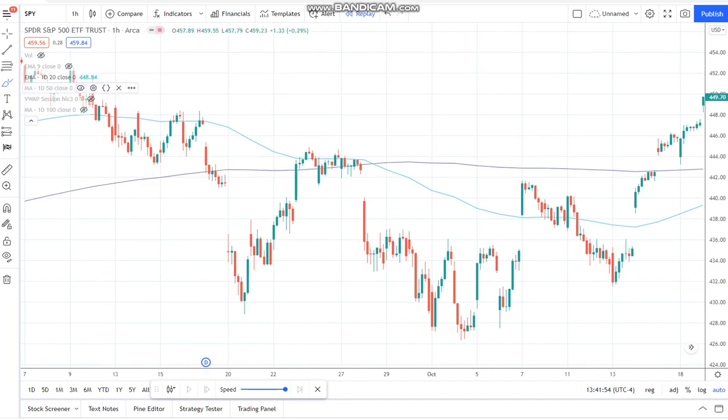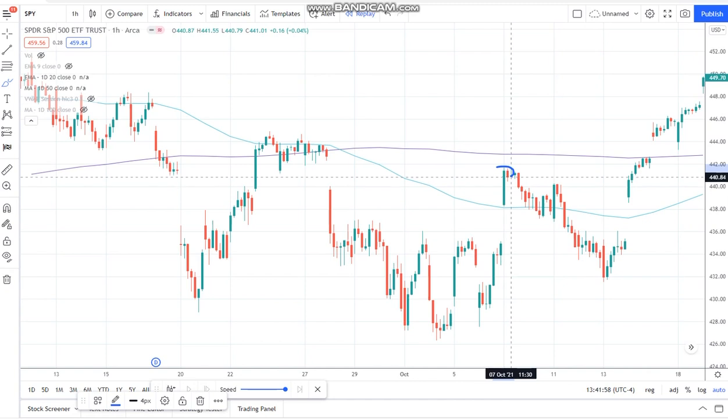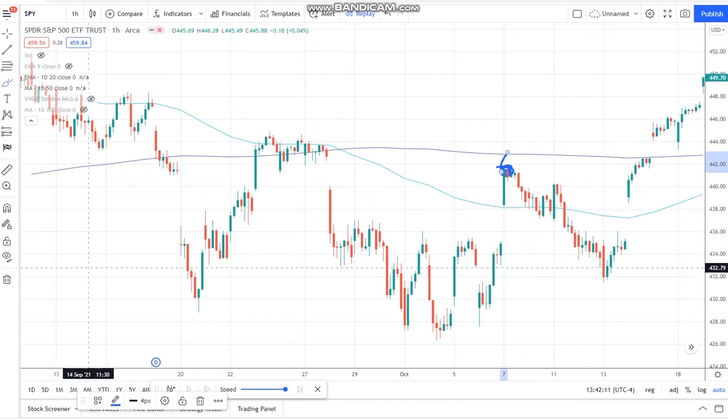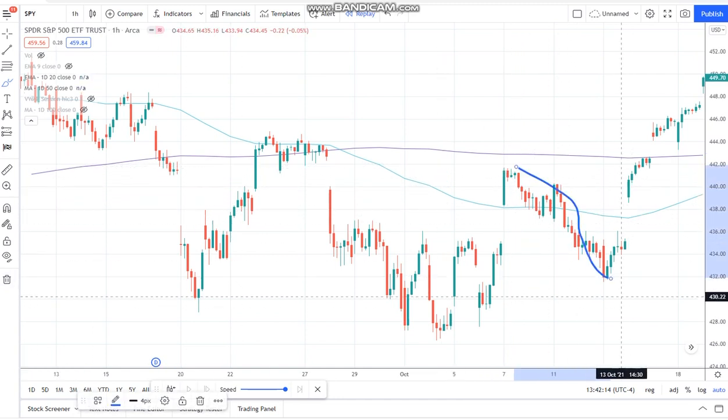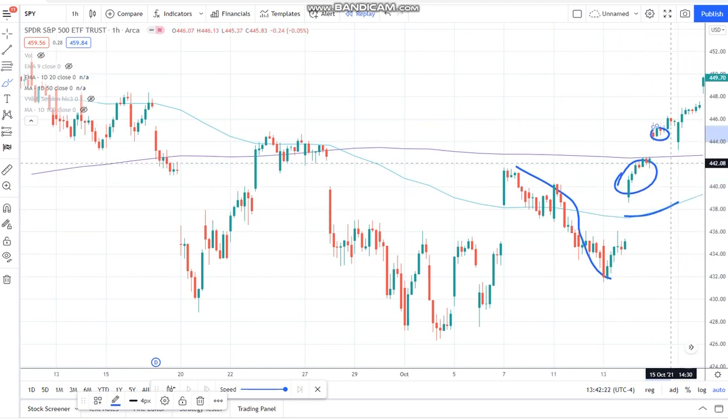If I have the MA50 there, why? Can you see that I am not interested to be bullish on the market because the stock is still below the MA50, right? There's a resistance up here. So what I want to do is just let it drop, don't care. On this day, it went above the EMA 20, look, above the blue line. Next day, it went above the MA50. I already know, I confirm this one is an uptrend already.